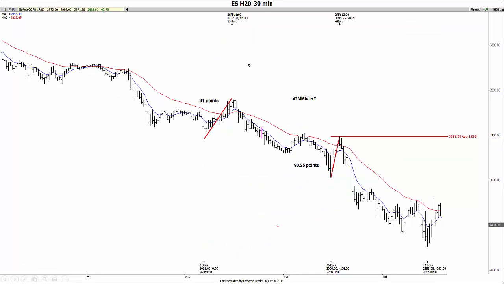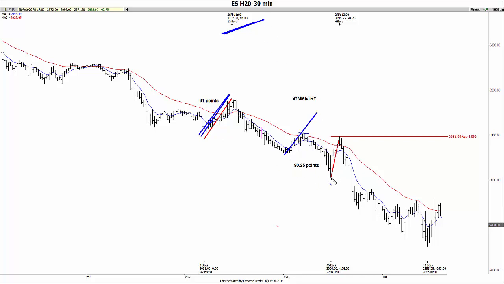All right, here's another example of running a projection. Again, we're comparing swings in the same direction. This is a 30-minute chart in S&P. Here, I measured a prior low to high swing. This ended up being 91 points in the S&P. And then anytime we started bouncing, I would have run this projection from that new low, but here we didn't quite get up into that area.